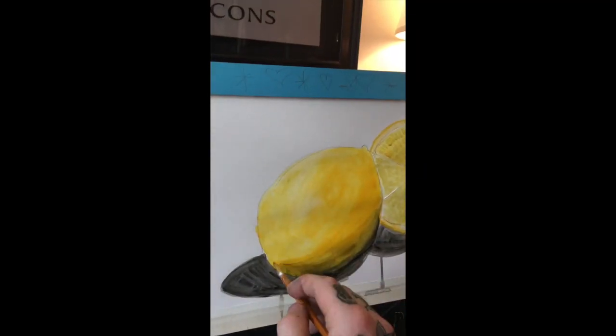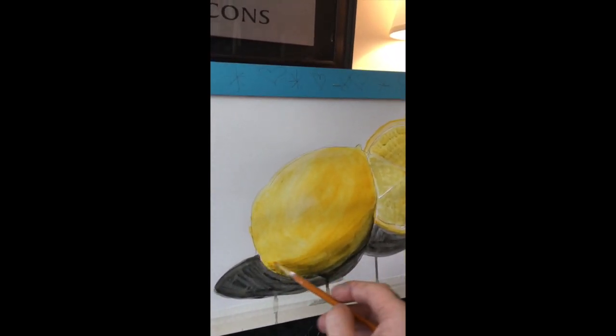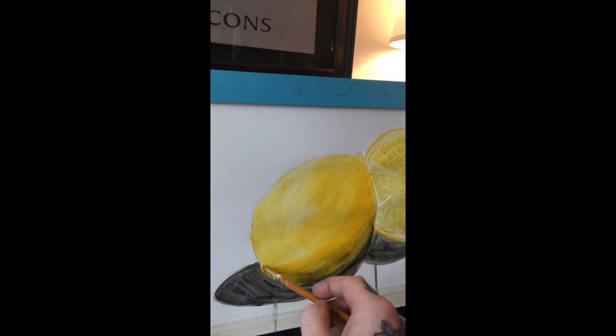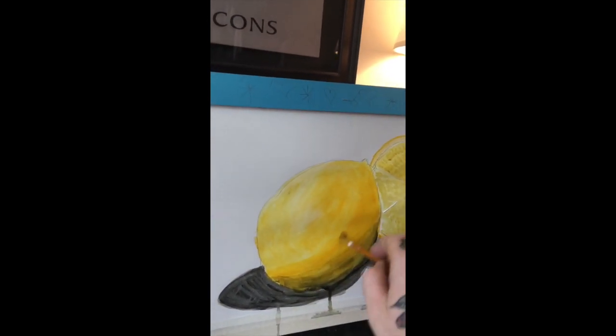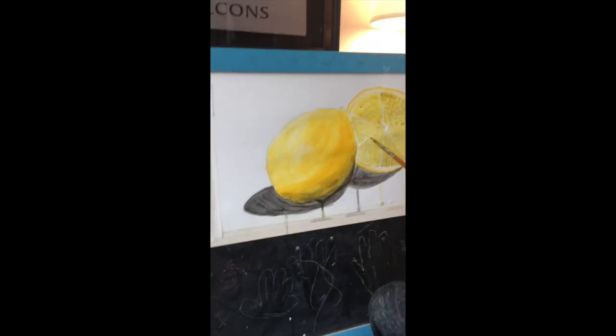So you can create the shape of the lemon by using big strong brush strokes in the shape of what a lemon is. See what I'm saying? Mm. In French.